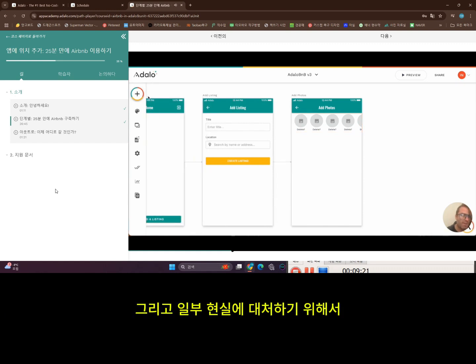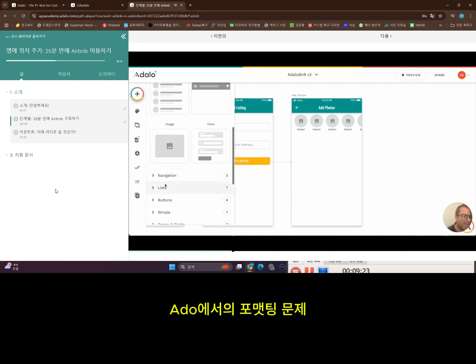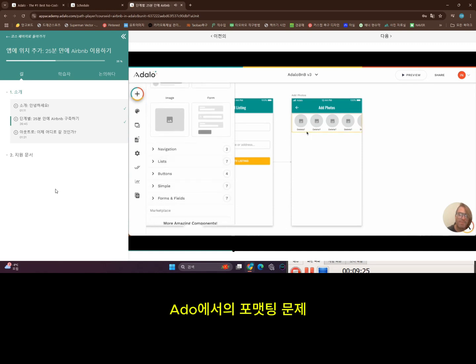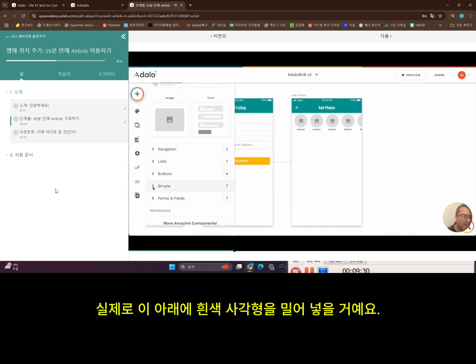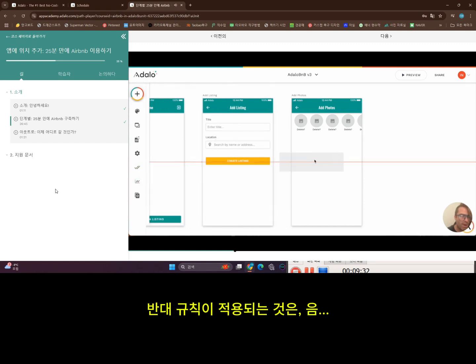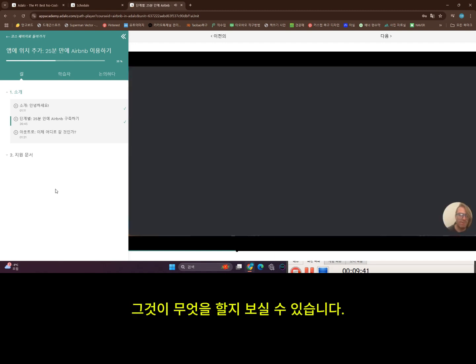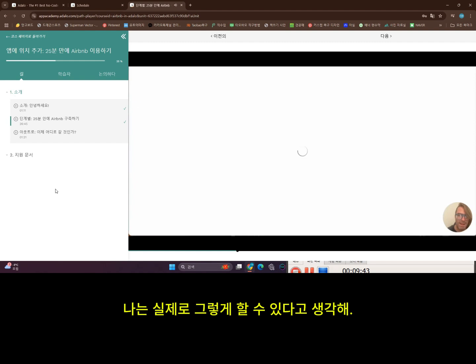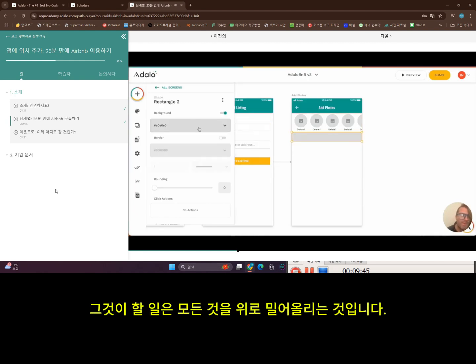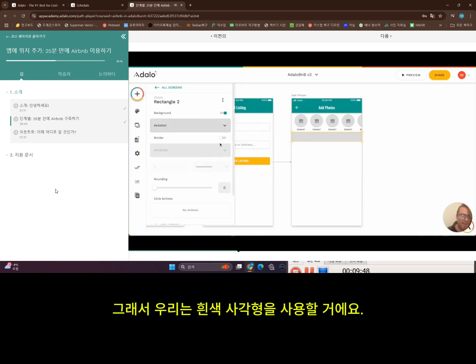Wonderful. And then just to deal with the realities of some formatting issues in Adalo, when this has disappeared, it pushes everything up. So I'm actually going to push a white rectangle under this with the opposite rules. Well, here I can share with you and you can see what it will do. Well, I guess I can't actually do it without doing it. What it'll do is push everything up, which we don't want. So we're going to use the white rectangle just to push things down and only appear when this avatar list isn't showing.